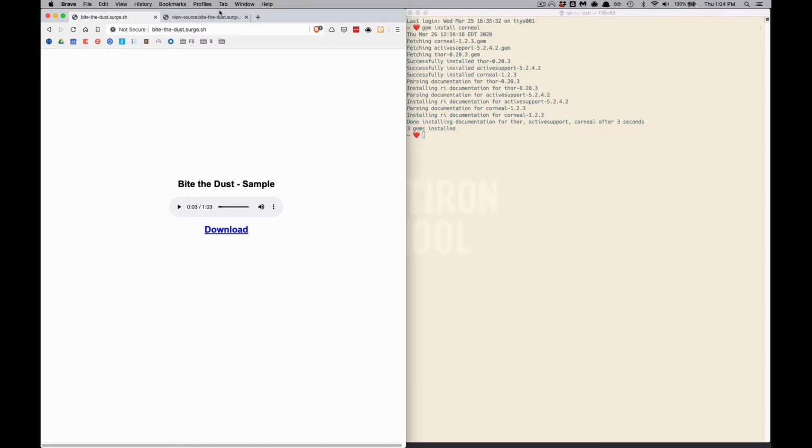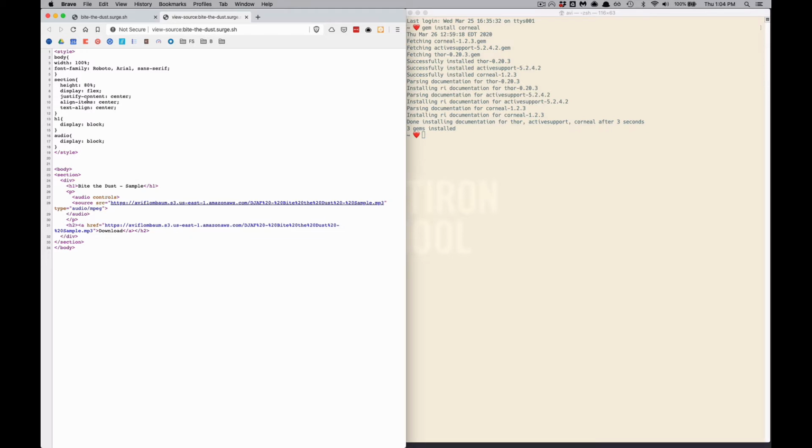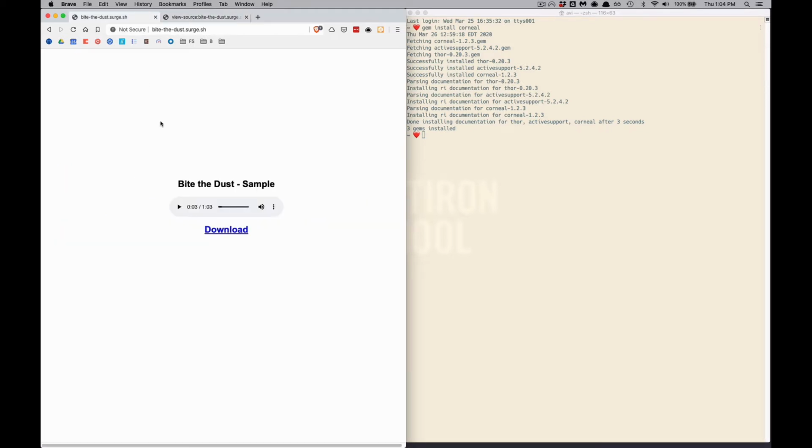Now the problem is that manually building all this code is a little bit annoying, and I thought it'd be fun to build a Sinatra application that allows you to register and put in a bunch of URLs for songs that you want to share, whether it's just one or many, and it'll generate a site like this for you and then deploy it. So it's going to be a bunch of different technologies, and I'm not quite sure exactly how it's all going to work out, but that's the goal, to allow people to generate these kinds of websites.